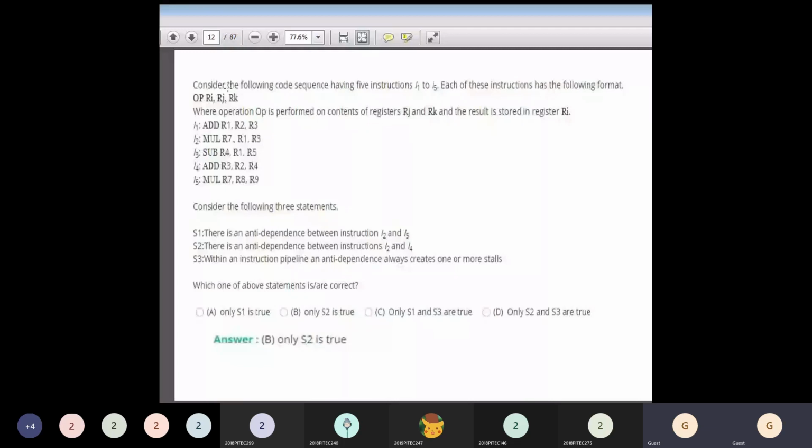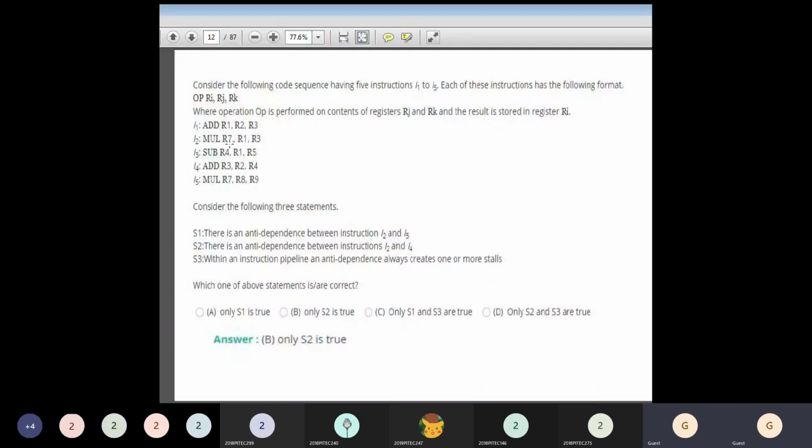Each of these instructions has the following format: first the opcode followed by RI, RJ, and RK, where operation OP is performed on the content of registers RJ and RK, and the result is stored in the register RI. So RI is the destination register, RJ and RK are the source registers. Keep this in mind. RI is the destination.